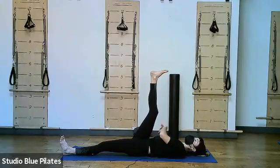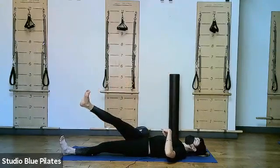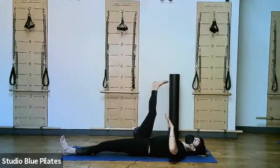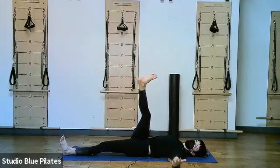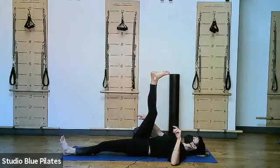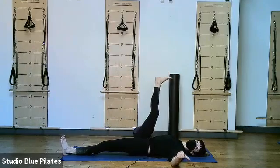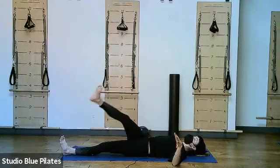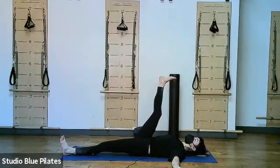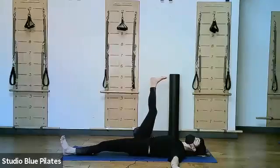Here's the same piece. Can I move my thigh in a circle in my hip socket without my whole body going with it? So inhaling and exhaling kind of through that harder part where the leg is the furthest from center. You can keep your range of motion small. You can keep the speed small or opposite, make it a little harder. Change the range and the speed. And then pause and center.